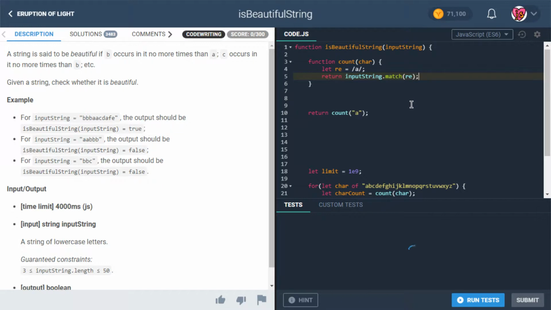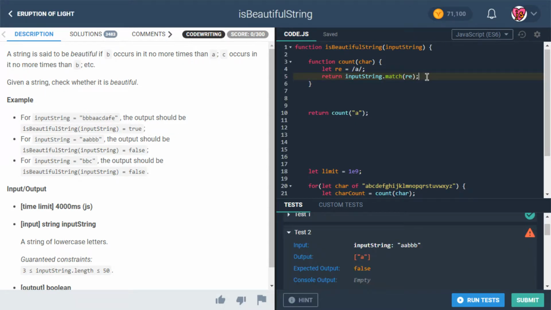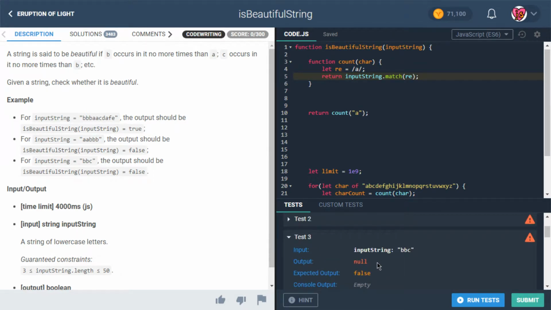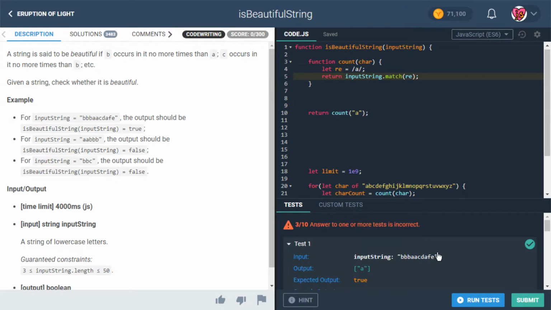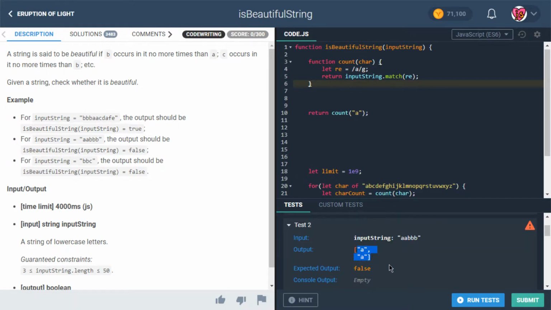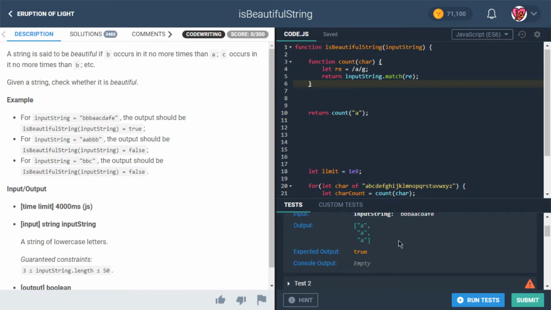And what we find here is that some of them are going to give us an array of matches, or at least they should. Yeah, like this one, it's giving us the A. This one is also, and if we look at the third, that's giving us null because we didn't have an A in this one. So, okay, let's think about this. Well, we're not just looking to see if it does have an A, we're looking to see how many there are. And right now there should be 3, we're only getting 1 there. Well, the reason is because we didn't have the G flag on. We've got to have our G flag, which stands for global. You put it at the end of the regular expression, and it means, okay, I won't just look for one of those, I'll look for all of those. So it found all of them. Cool. Yeah, in this case, there are 3.